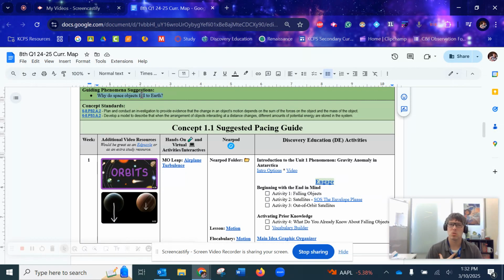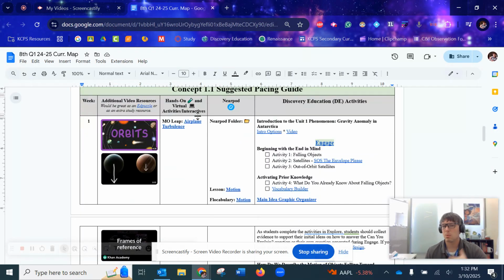The way I did it with students is we asked this question at the start, and students answered on a post-it note, sort of like what do we know beforehand. Then you can come back to that at the end and be like, wow, look how much more we learned. And then the standards that are addressed in this concept are also listed here.